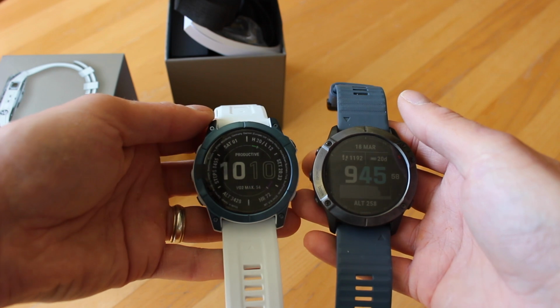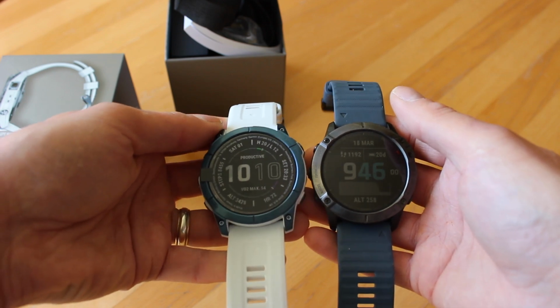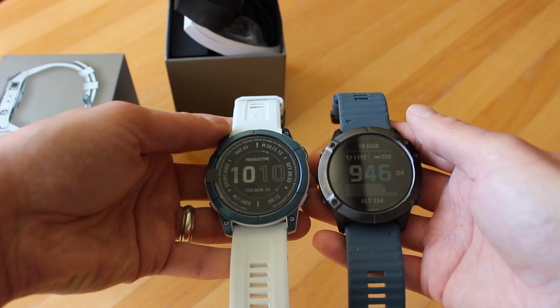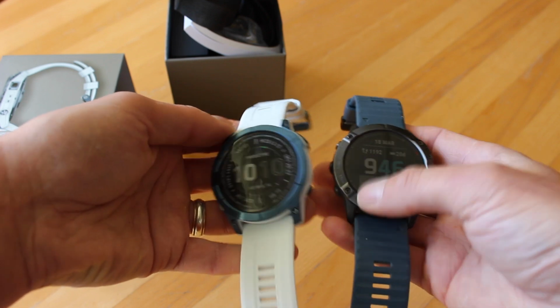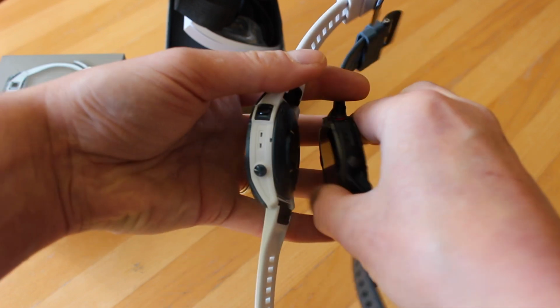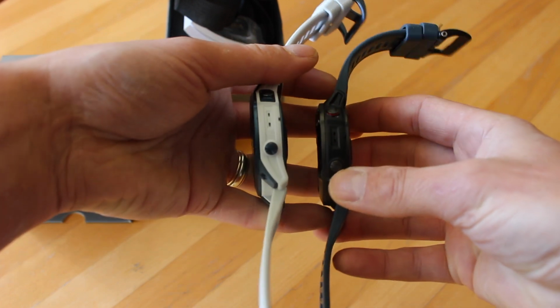I was looking at the spec, the actual weight is a few grams lighter, so it's no heavier with the new features. It's actually a few grams lighter. Looks very similar. On the right hand side, we've got the 2 buttons, and we've got the altimeter holes here, so that looks very similar.